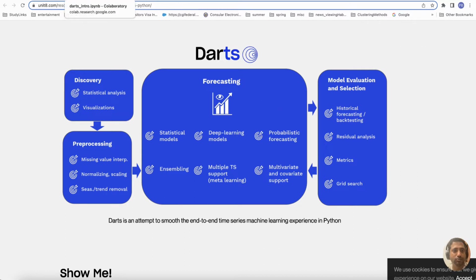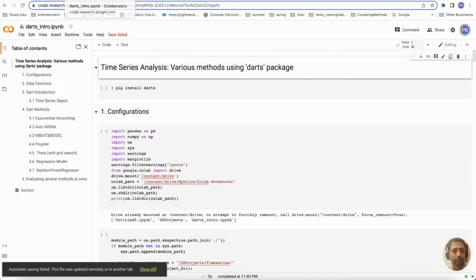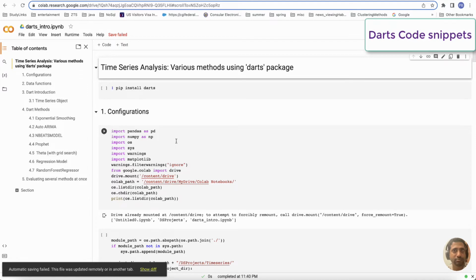So let's go back to our darts coding. Again, the objective here is to understand a few methods and how to implement them. I'm not going in depth in terms of the parameters that can be used or the details of the methods available here. Wherever possible, I'll show you some references, but this is mostly to get started. You can get some data set and try to implement the package there.